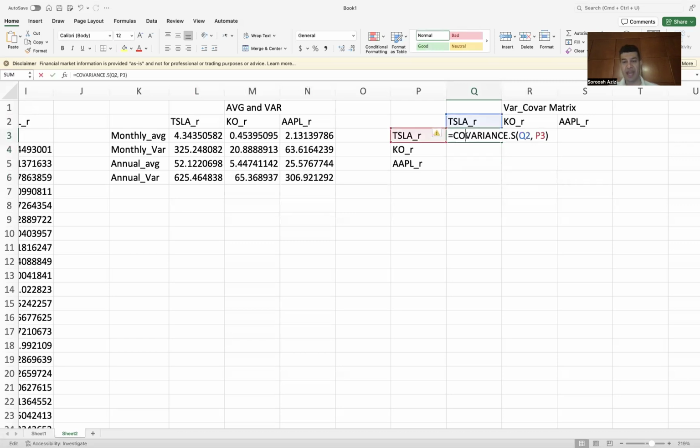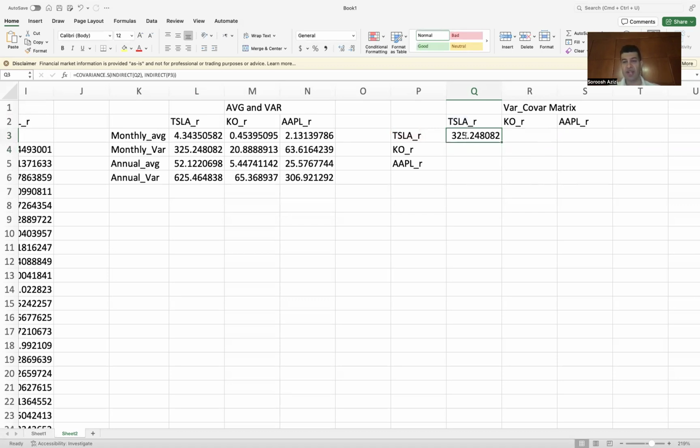Why? Because I have to use something called the indirect function. If I say indirect, and then enclose this in parentheses, and then this one, indirect, and enclose this in parentheses, and I hit enter, I get that number.